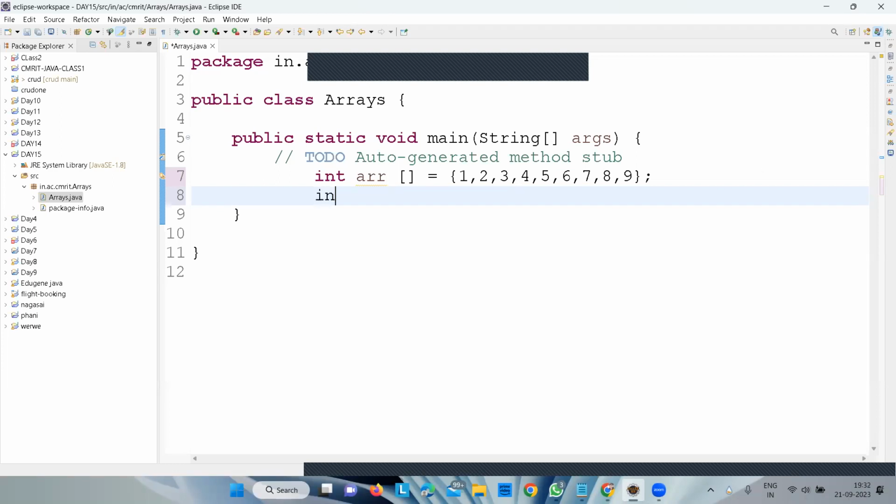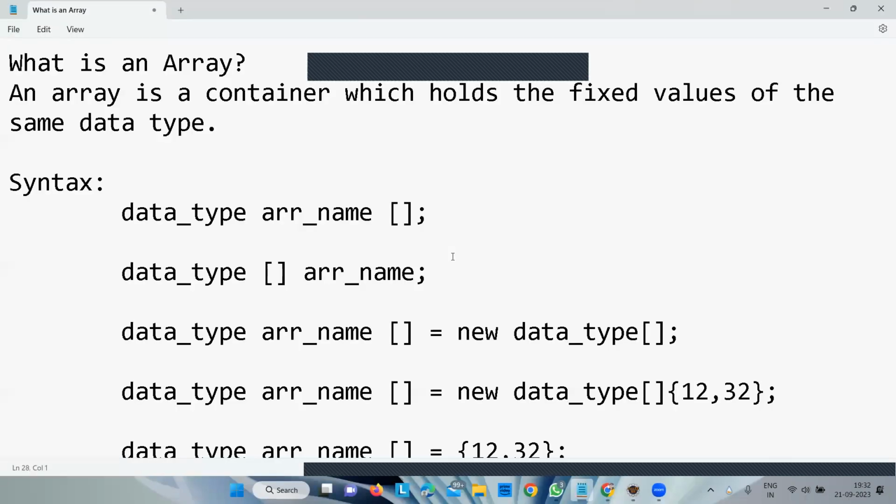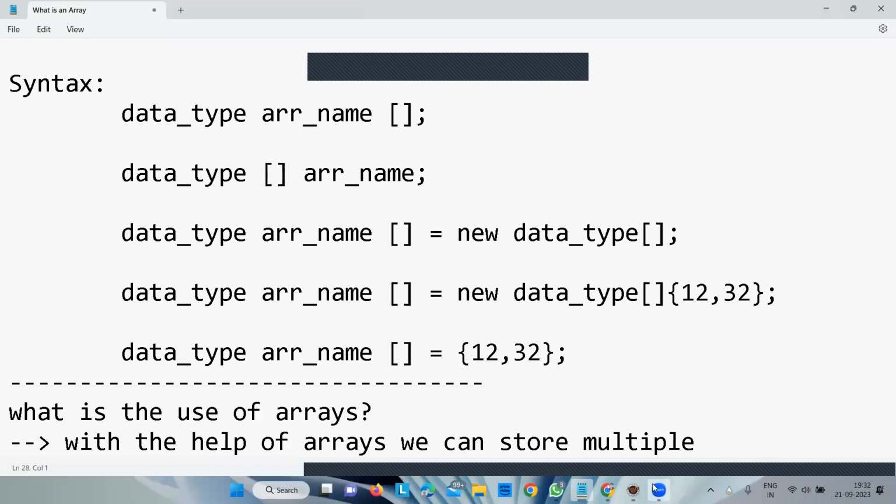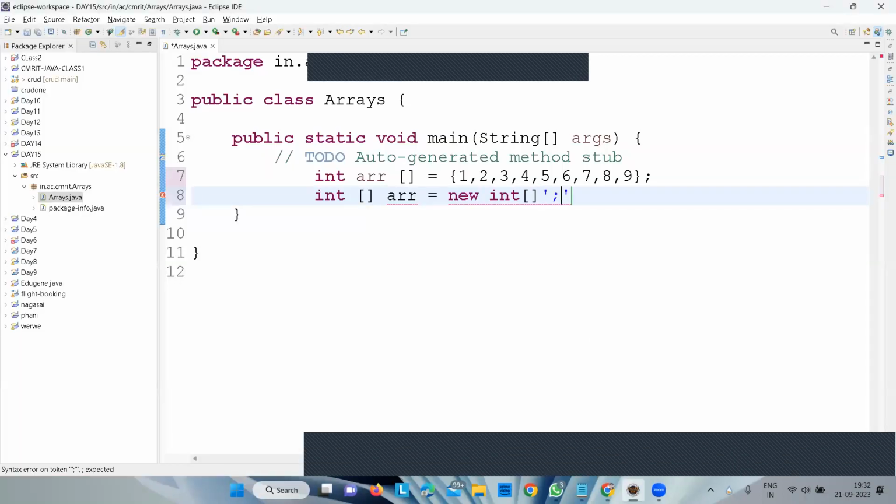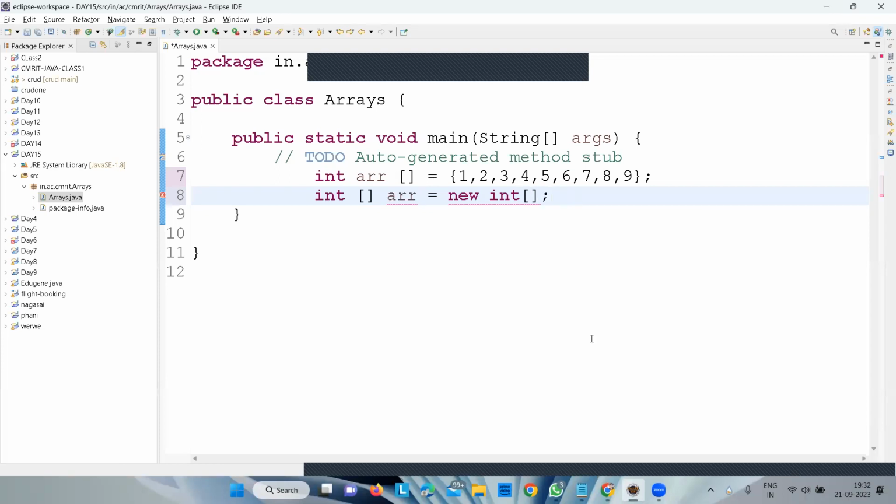Or else we can also say int array is equals to new int, two, or say comma 3 comma 4.